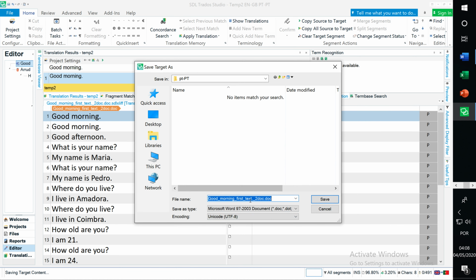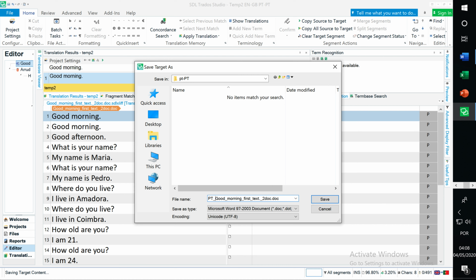And then you can save the translation. In this case, we would put it in that Portuguese file. But when we click on File, Save Target As, we get the chance to change the name. In this case, I'm making it clear this is the Portuguese version.